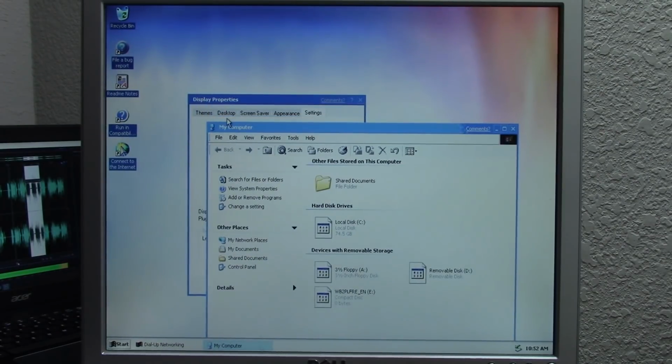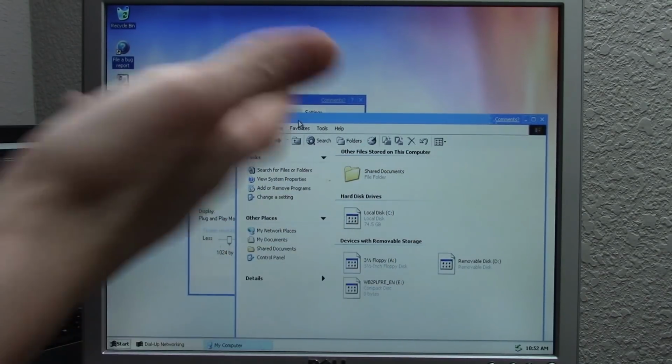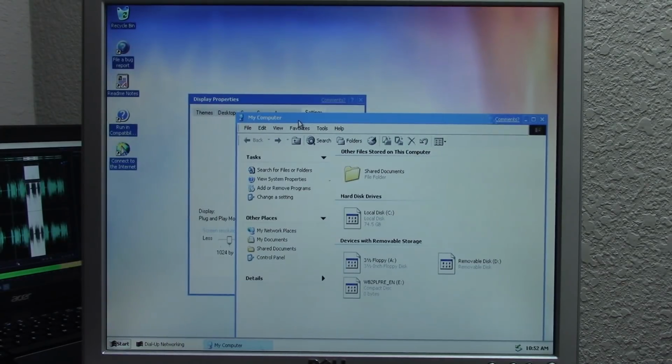It probably has to do with the fact that this was not seen in the final release of Windows XP, so it's kind of cool to wonder what if Microsoft went with this theme. But from what I understand, this theme actually was never intended to be used as the final theme. It was actually a placeholder theme that was just used while Microsoft was developing the final Luna theme.